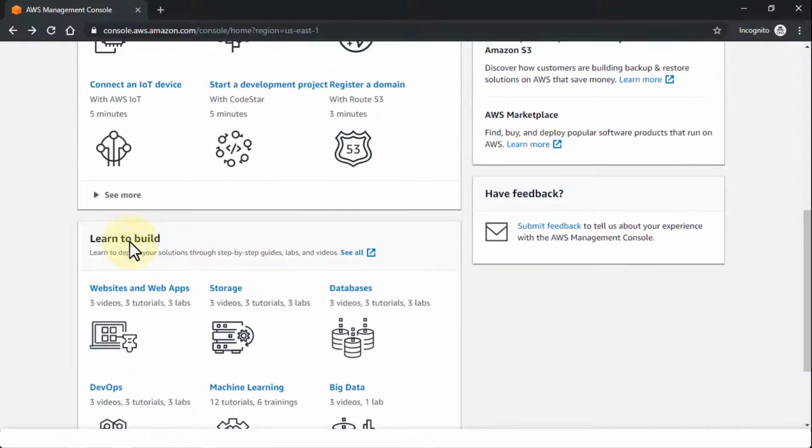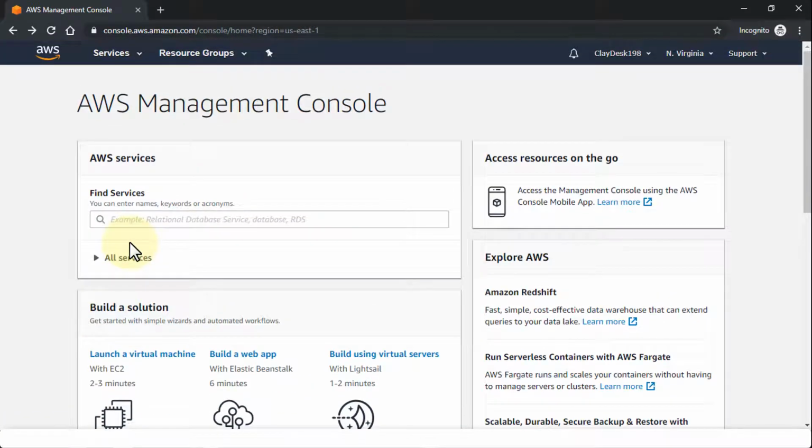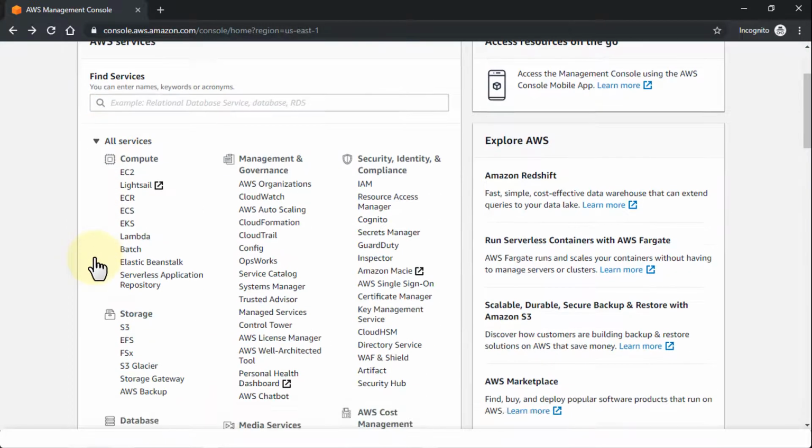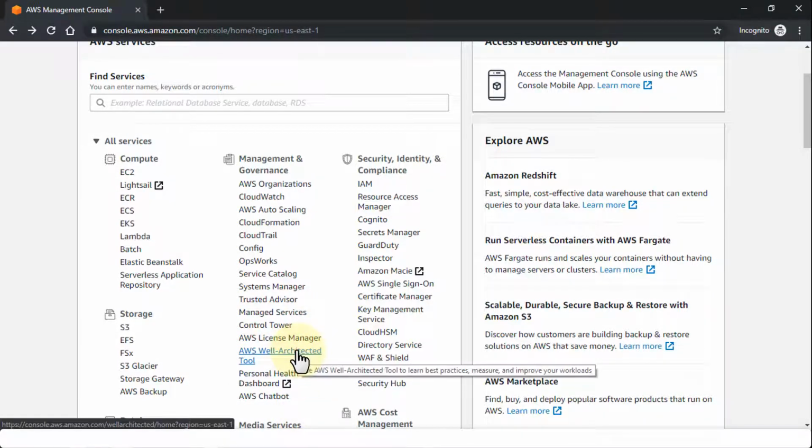If you need to look at all of the services, by the way, if you do not wish to use any of these categories, simply click on all services, expand all services, and you will see under compute, you'll have all the tools. Under management governance, you'll have all of these tools. And of course, AWS continues to add additional tools, such as Control Tower. AWS Chatbot is now under management governance. Previously, some of these tools were not. So you will find several changes within this tool set as well.